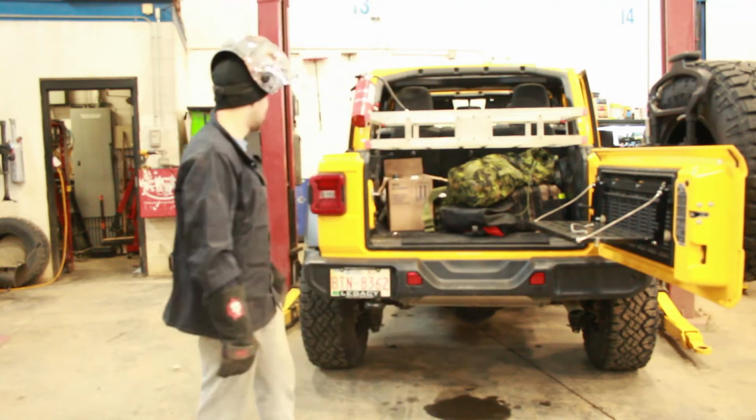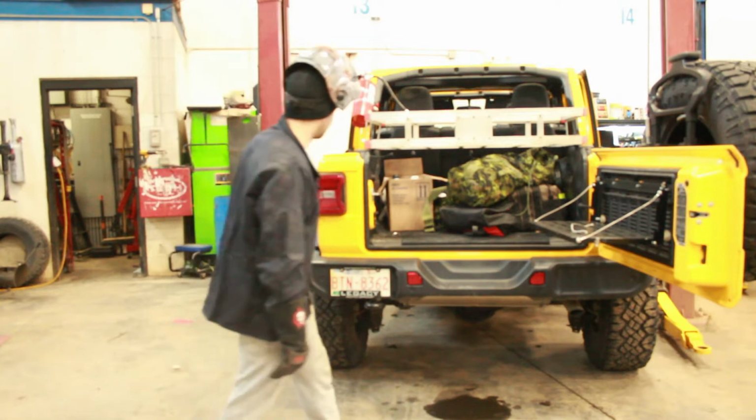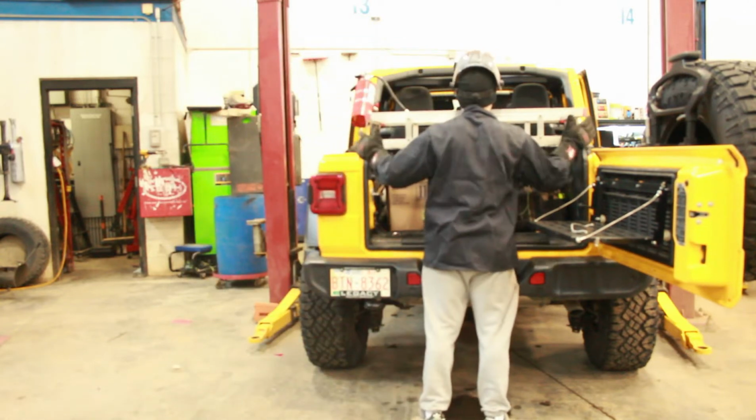So that is pretty close, but I'm probably going to take another half inch off so it fits a little better. So I think a little easier.